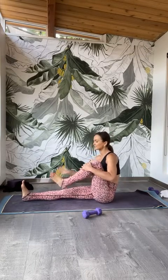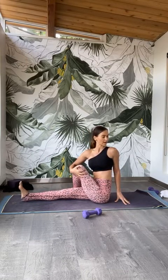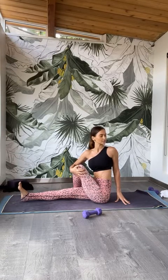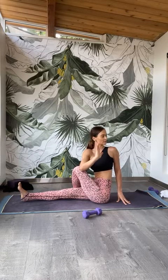Good job. Slowly release. Everybody, extend the left leg forward. Cross your right knee, right foot to the outside of the left leg. Bring the right fingertips behind your back. Hug the right knee into your chest as you twist. Maybe by hooking the left elbow to the outside of the right knee to find that twist.